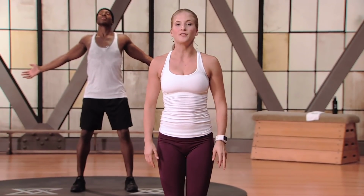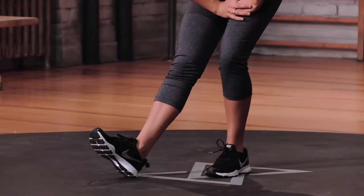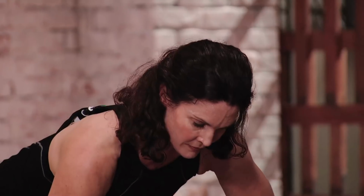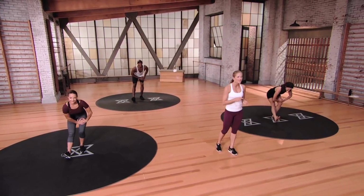Now go ahead and bring those feet together. Right foot out in front. Slide your hands down your bent leg and flex that toe up for me. Nice hamstring stretch. Remember that Evolve is not a race. Embrace your current level of fitness, enjoy the movement, and you will progress. But most importantly, you will feel better.